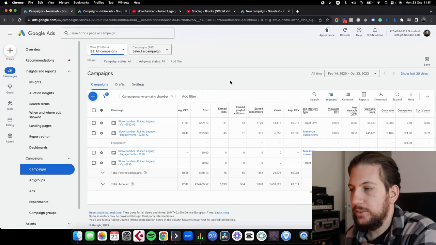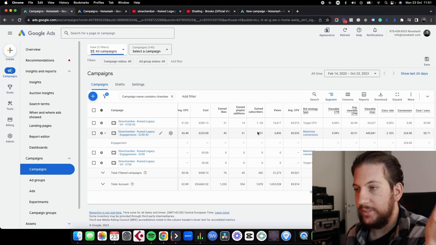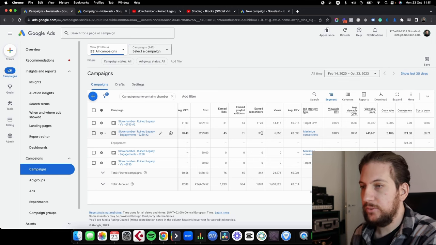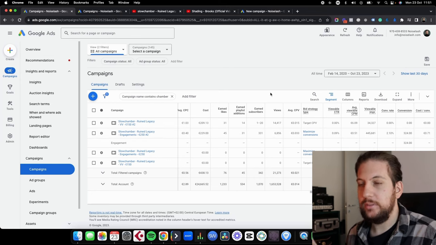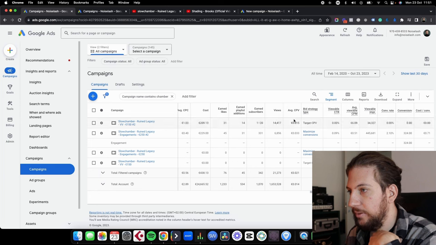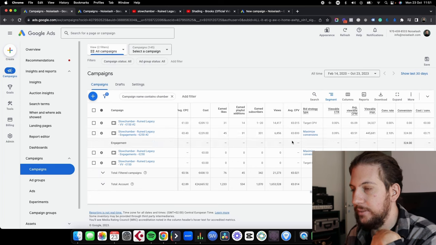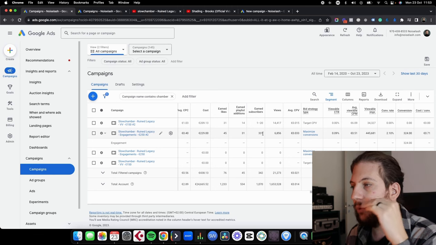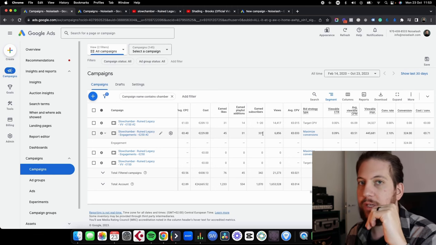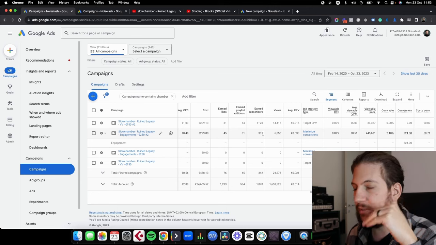The way I like to do it is to have one campaign optimizing for subs, but also another campaign running in parallel just for video views, although it's always super niche and targeted as well, so you can get the engagement up, the subs, the comments, but also the views at the same time. Because the cost per view of the campaign optimizing for subs is 3 cents per view, and the campaign optimizing for views is half of that, so 1.5 cents. You could also run just the campaign optimizing for subs, and you would obtain a very healthy ratio between the views and engagement. But again, this is completely up to you.